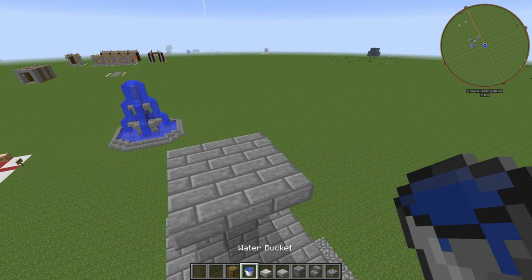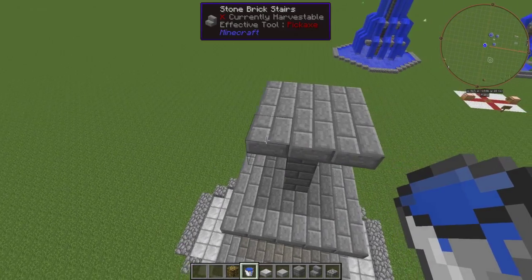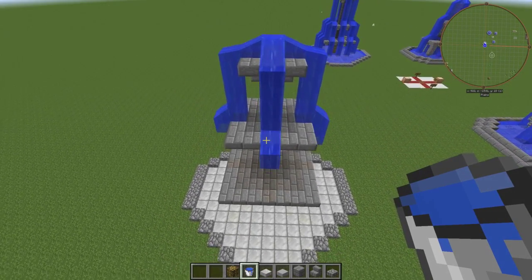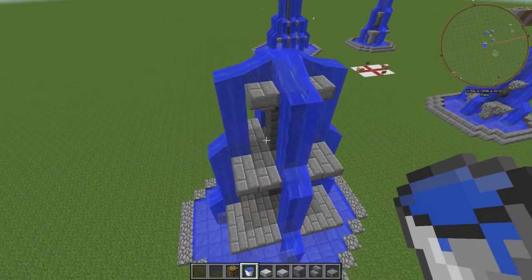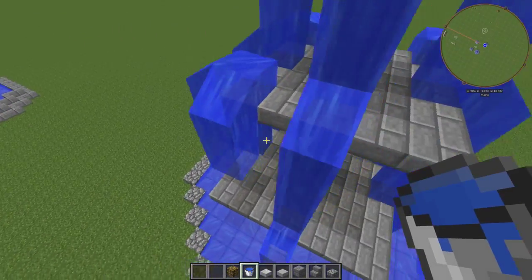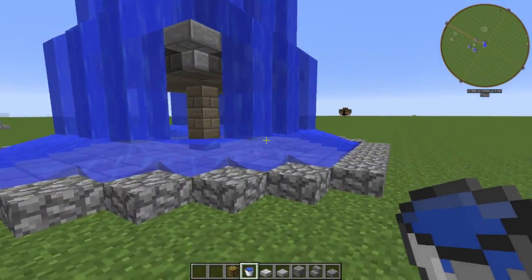Then finally, you're going to want one bucket of water, or 1, 5, depending on how you like it. If you like it like that one over there, you're going to want to place one bucket of water there. Let that scroll down and fall into place. And then finally, what you're going to want to do is place one bucket there, one bucket there, one bucket there, one bucket there. These are optional, you don't have to place them buckets there.